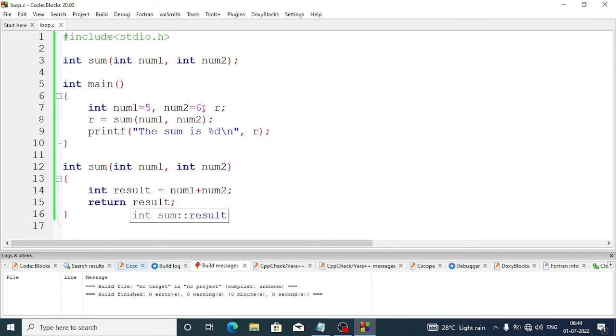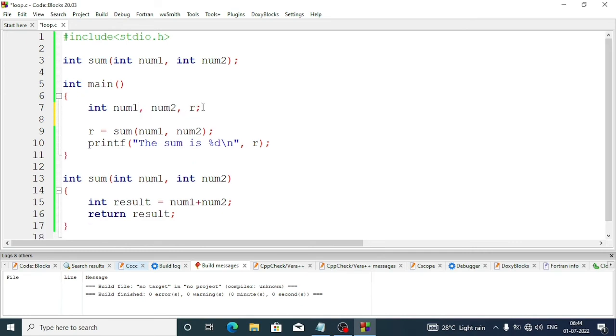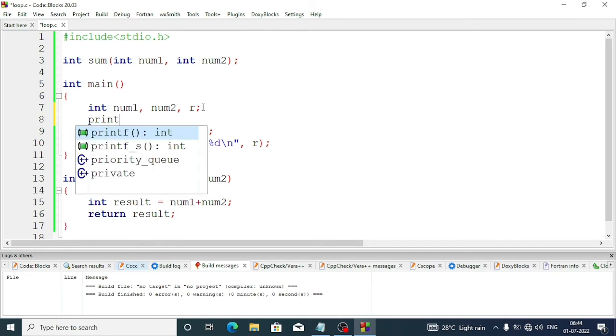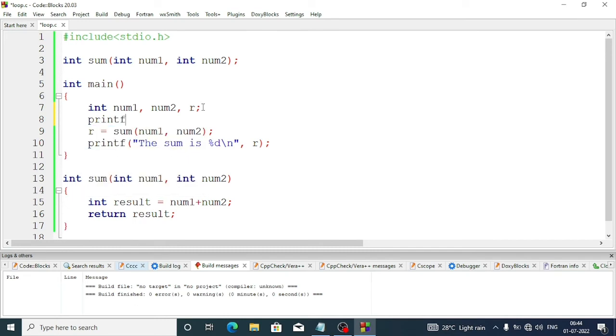Just here we'll cut the values and we'll write one printf statement, and here we'll write enter two values.